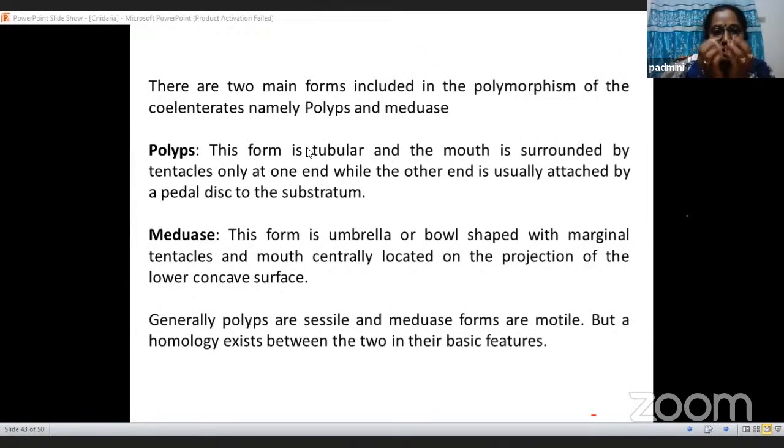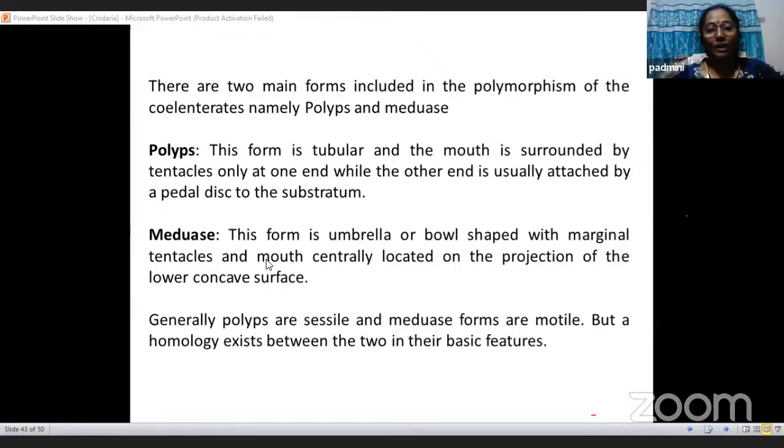So the solid structure is present below, where the polyp is growing above that solid structure. This solid structure is the one that they remove from the water. They polish them and give them different shapes, tubular shape, circle shape, and that is called a coral that we wear as necklaces or beads.